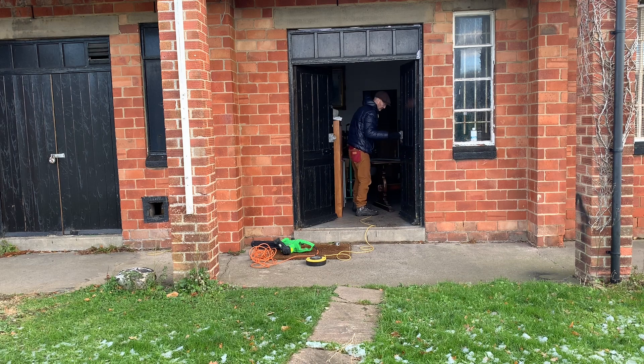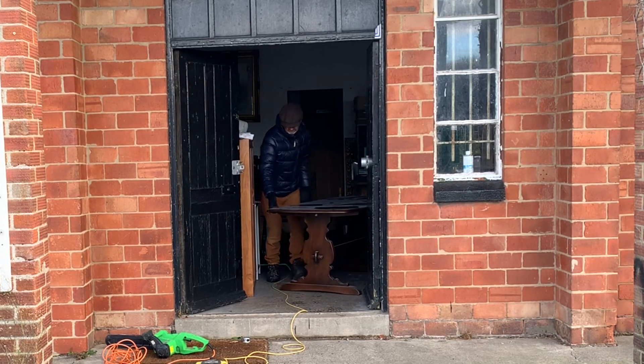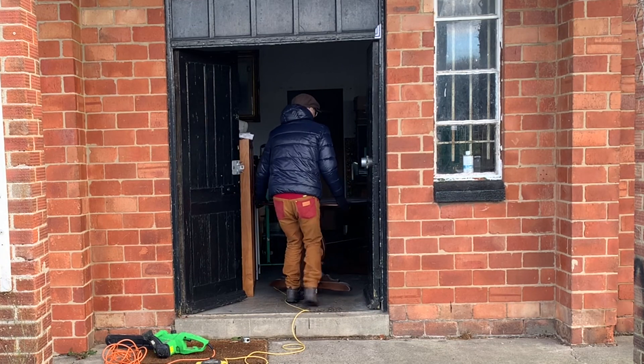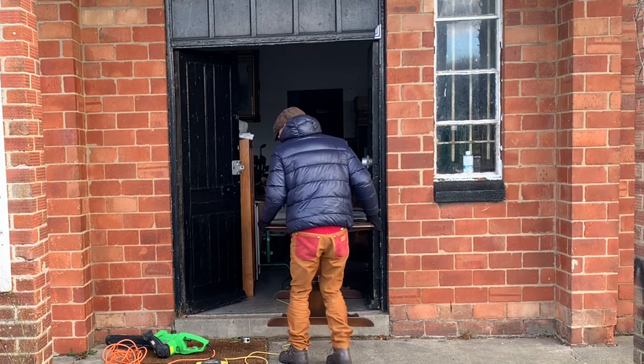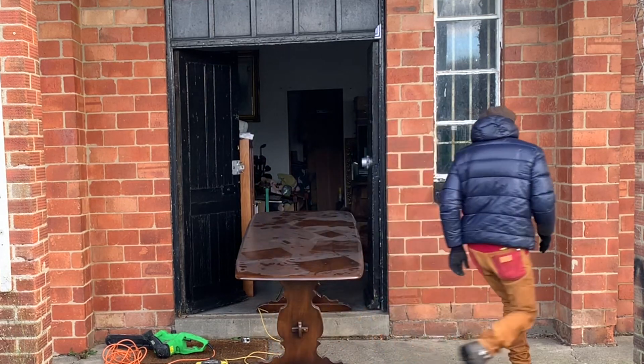Now this is probably going to offend a lot of people, but I'm going to chop to death a pair of vintage Ercol tables. Stick with me, don't get upset and stop screaming at your screen. I'm going to be saving a fortune and what I'm about to do is so environmentally friendly, it's painful.